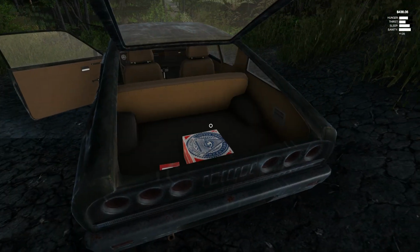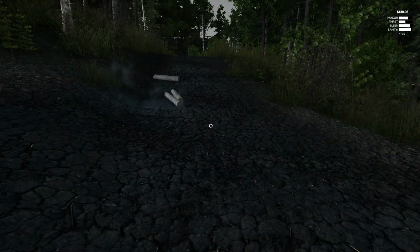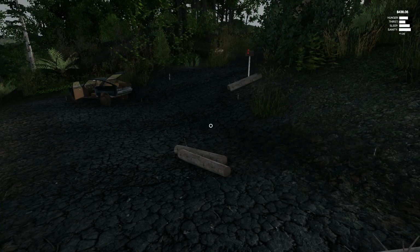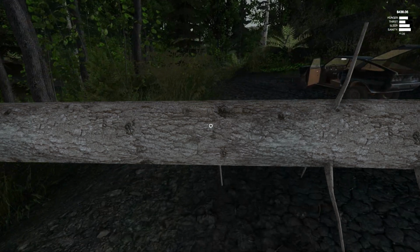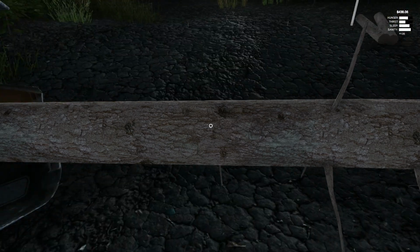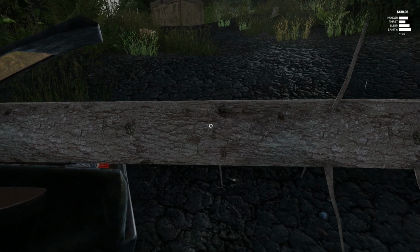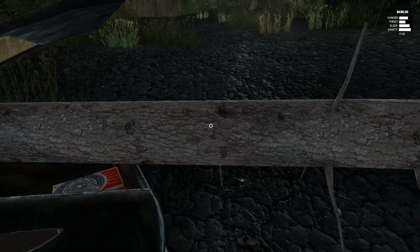Ain't gonna last much longer. Right, can I get this wood in the back of there? That's my next challenge. I ain't got a roof rack, have I? No. Ain't so lucky as that. Right. Like that. So can I slide that in there? Somehow. Nope. Might help, I'll get a bit closer.